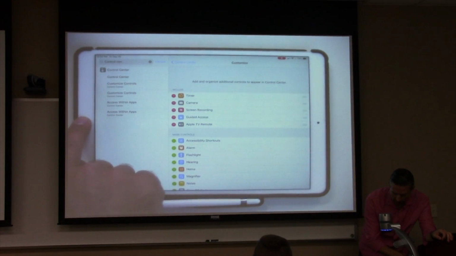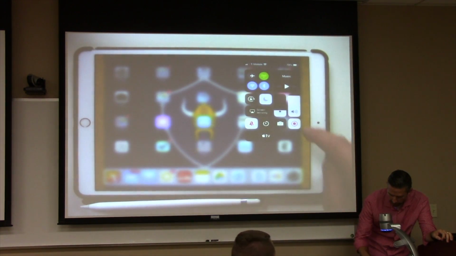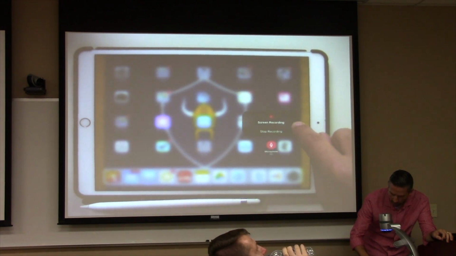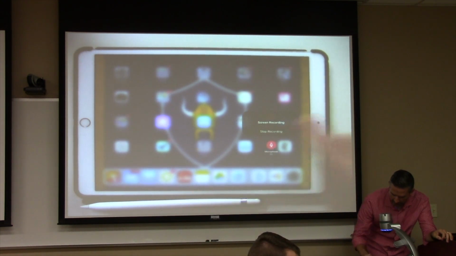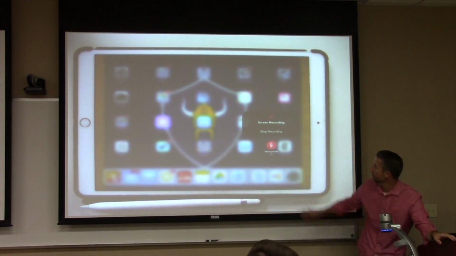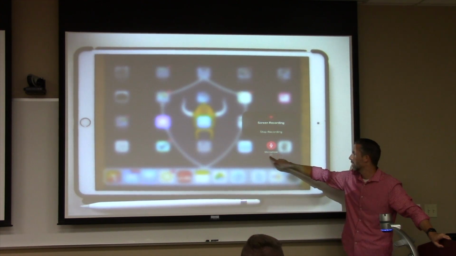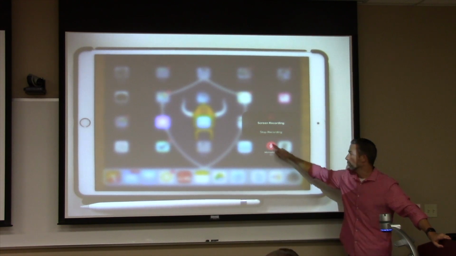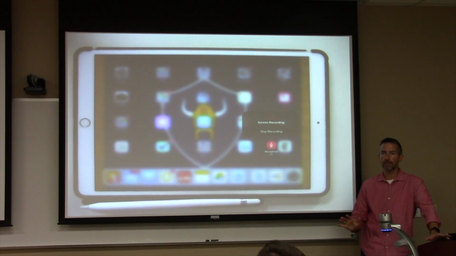Add screen recording, go back out, and then when I drag down from the upper right hand corner, you'll see one of the options is this now blinking red button. I'm going to long press on that. I'll do that again. Drag down and long press. If you have that added, you'll see it gives you two different options. One of them is start and stop recording, but the other one is microphone on or off. The default on iPads is microphone off, so it won't look red, it'll be gray. You click on that, and that turns on your microphone on your iPad.